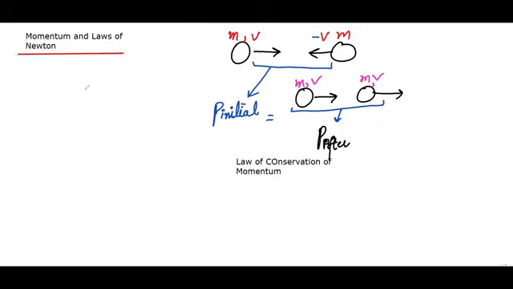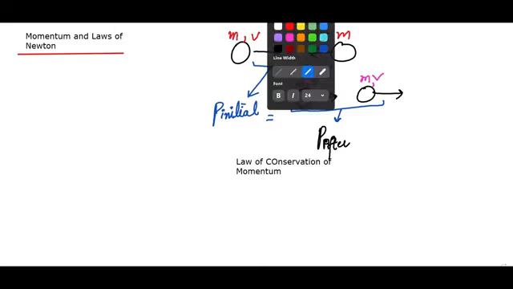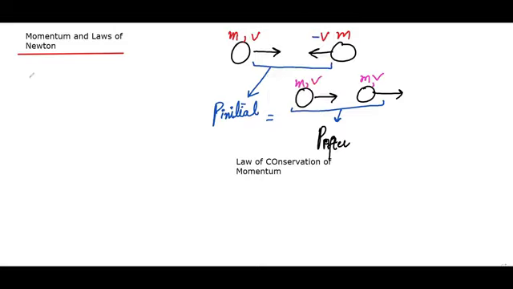Okay, but in this topic that we're going to do today, we're going to explore how every law of Newton, ranging from the first law to the second law to the third law, can be discussed in terms of momentum. Now, momentum is the product of mass and velocity, but how can we look at these laws in the light of momentum?